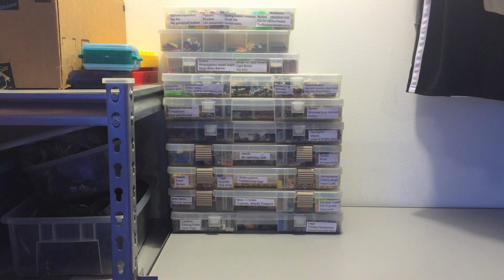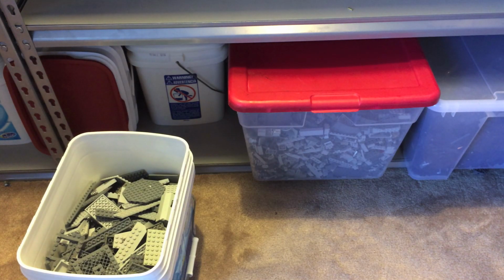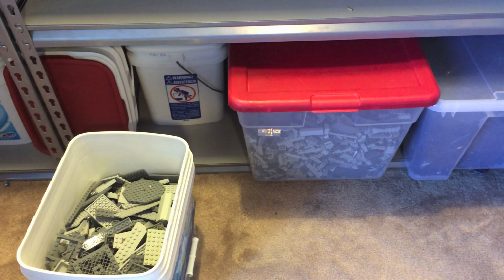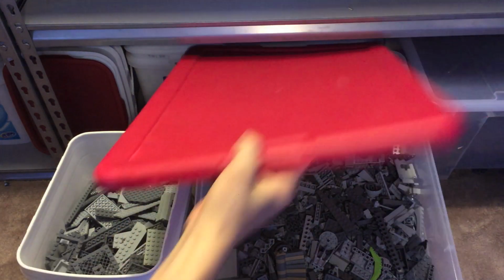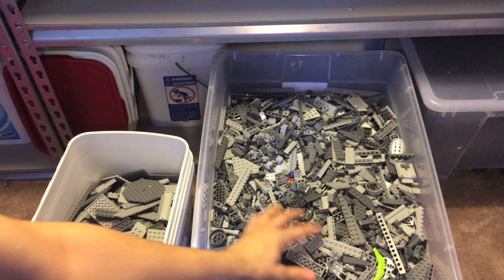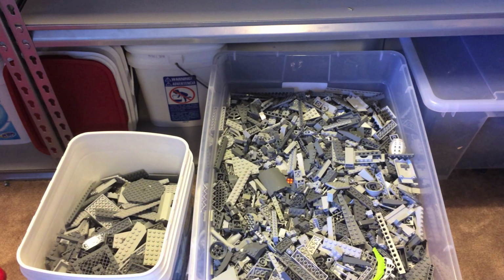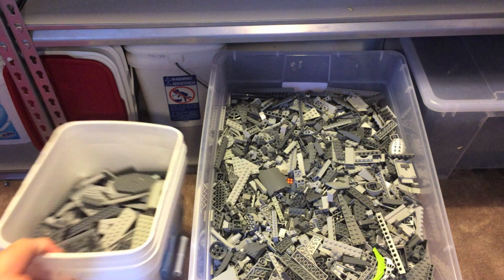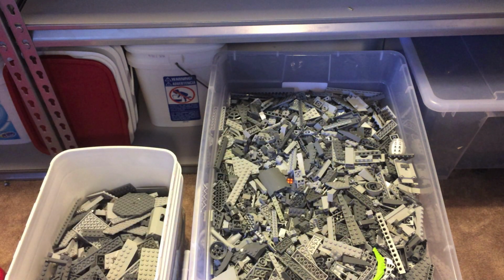Alright, so let's move on to our next bins. One of my next things is how I sort a large amount of pieces. My gray bucket right here has a lot of gray pieces in it, as you can see. But on the inside, I don't have a lot of big pieces, such as plates. Some of the bigger pieces are like these. That's because I keep my very large pieces in a separate bucket. Otherwise, I might not have a lot of space for regular pieces, and it's hard to dig through to get regular parts.